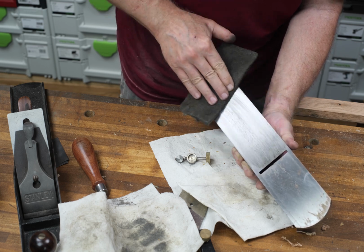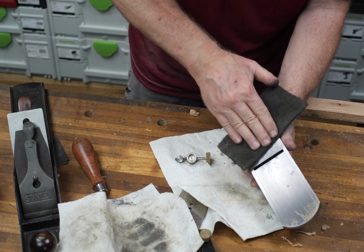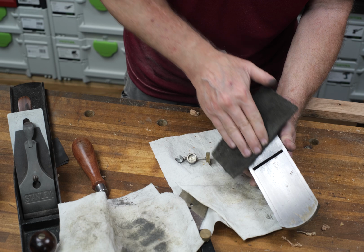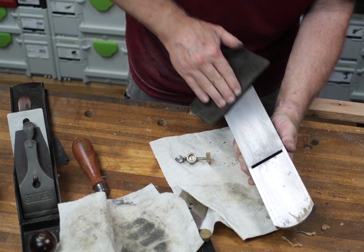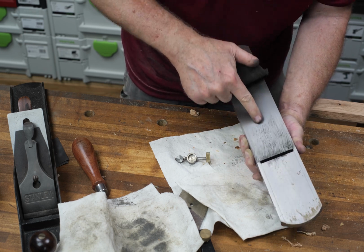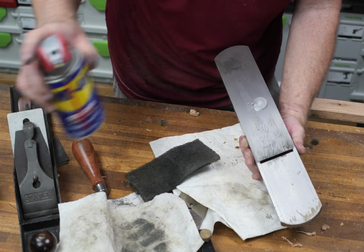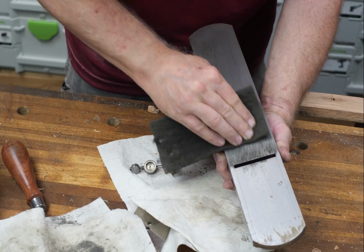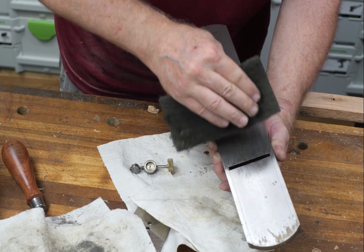Now this plane has been around for quite a few years, so I'm not going to be terribly upset if I can't get this looking like new. All I'm concerned about is removing the active rust that's going on and trying to prevent future rusting. So right here I've got some staining that I doubt I'll be able to get out, but we can certainly try. And that's not going to completely remove it, but it's certainly better than it was.